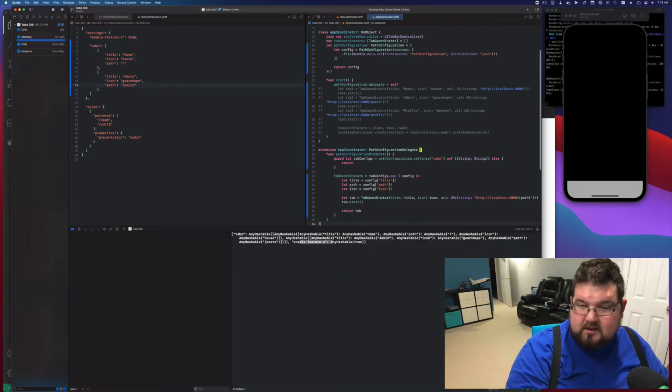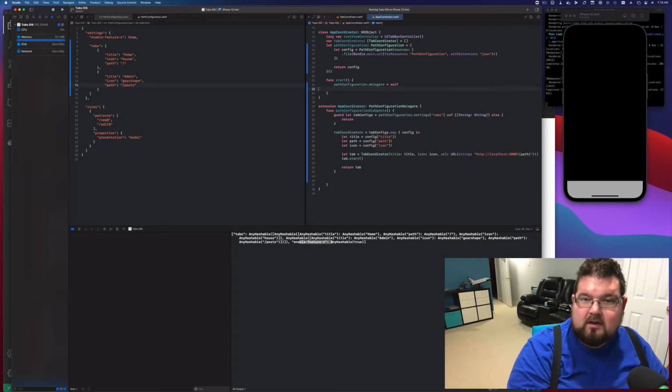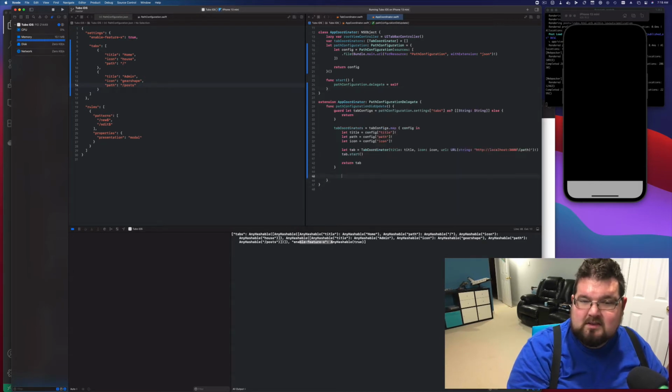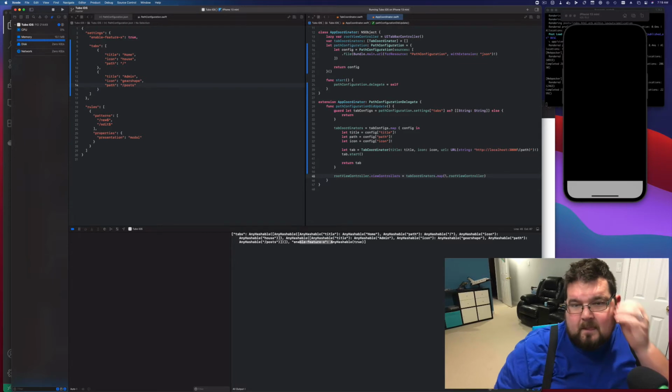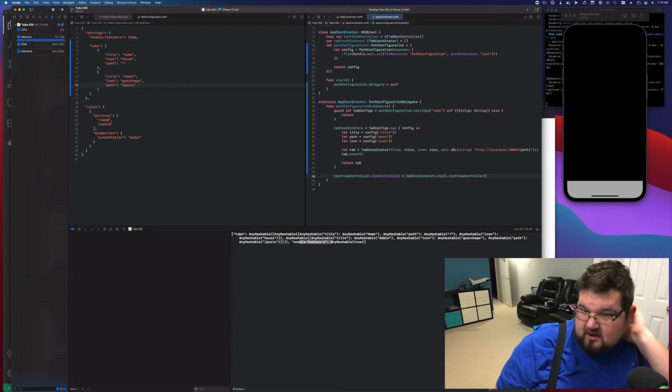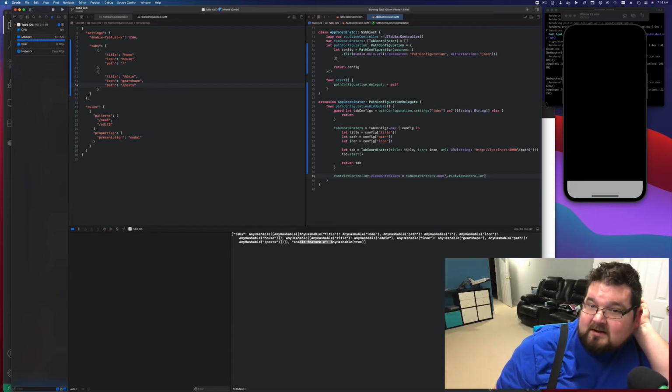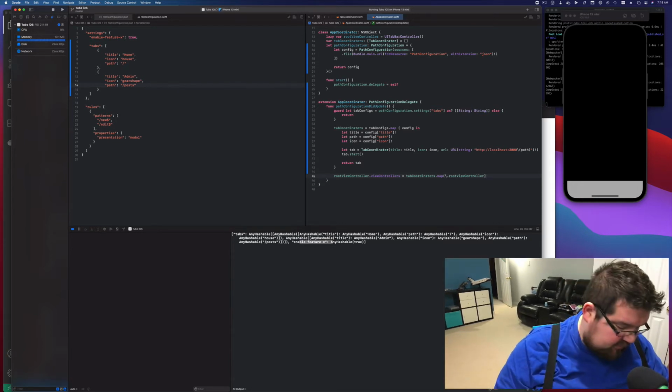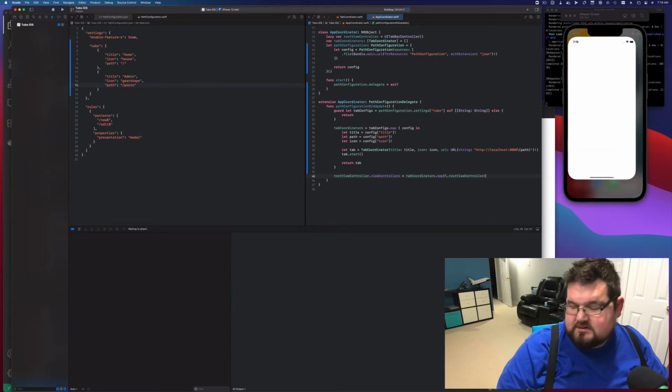All right. And so we now have gotten those tab coordinators, and we're just going to put them onto the root view controller like we did up here. And we're going to remove all that because we don't need that anymore. Okay, so when the path configuration updates, we're going to try and grab the tabs from that. We're going to loop through those configurations and dynamically create all the tab coordinators for it, start those off, and then assign that to the tab bar. So let's see if this now works.